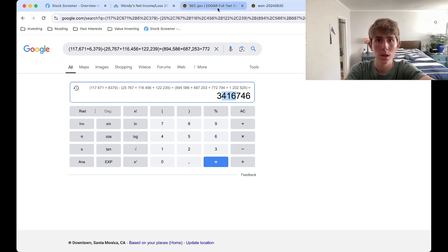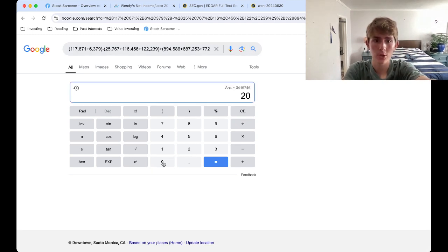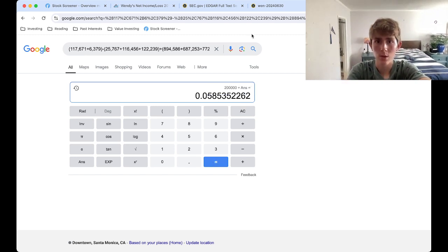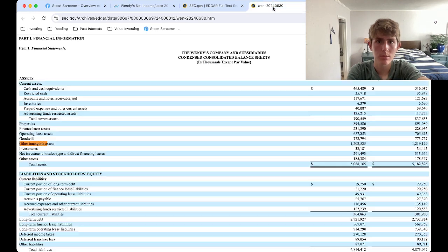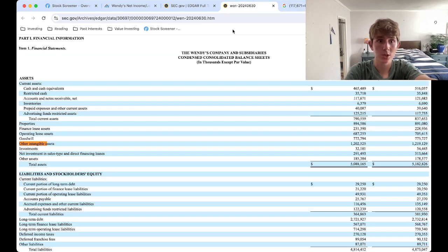invested capital. And what did we say? We said 0.2. 0.2 divided by total invested capital. Oh, no, that's not what I wanted to do. Oh yeah, 200 million. 6% return on invested capital. Not so good. But that is peculiar. Just to point out, this is only not so far from what their current market cap is. 3.4 billion. Is their balance sheet undervalued?